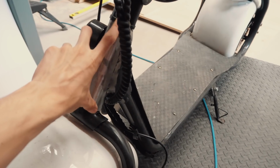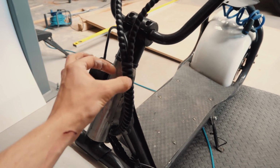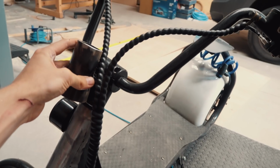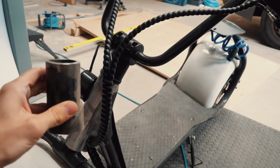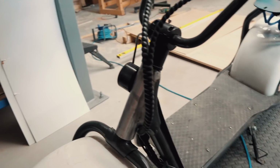So this bit here, I had to take off the bit that was holding the handlebars and chop off the bearing housing bit at the top, then lop off this massive bit of steel here. So you can imagine it had all of that extra height on top. So it was way up there. Hacked off the top of that, hacked out this bit, and then re-welded on the bearing housing bit at the top there again.